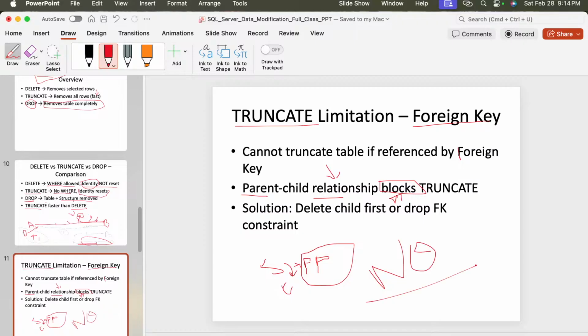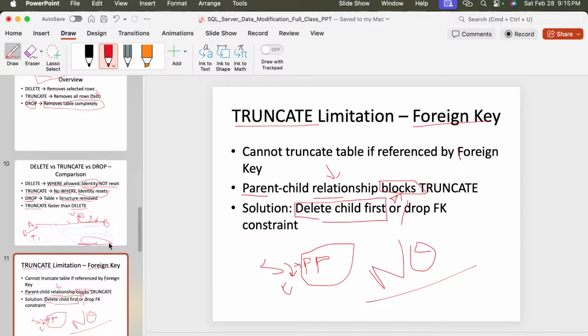till here everything is clear guys. So for that purpose we are just going to use delete child first and drop foreign key. So what will we do for this, what could be the solution? You will say a big no. After that he asks, is there any possibility to delete the table? So your answer should be yes, we can delete our child first or drop the foreign key constraint from the table, then only we are able to delete that table.